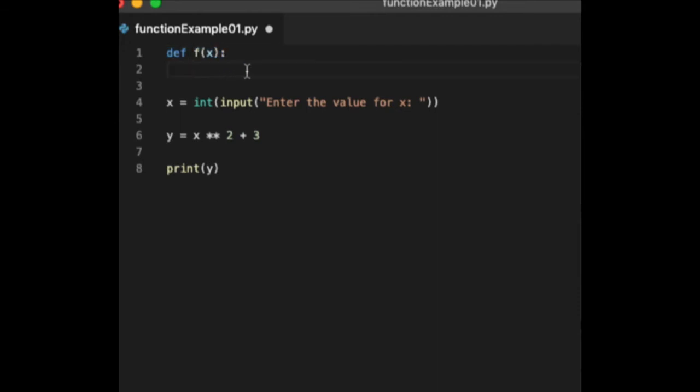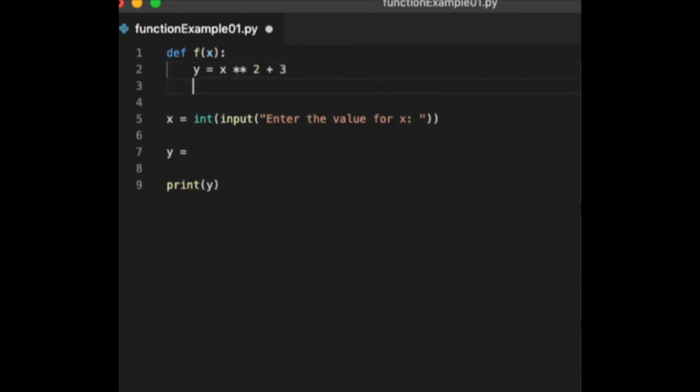Then you perform that operation, and you can put it into y, like that. And the only thing you have to do is return y.